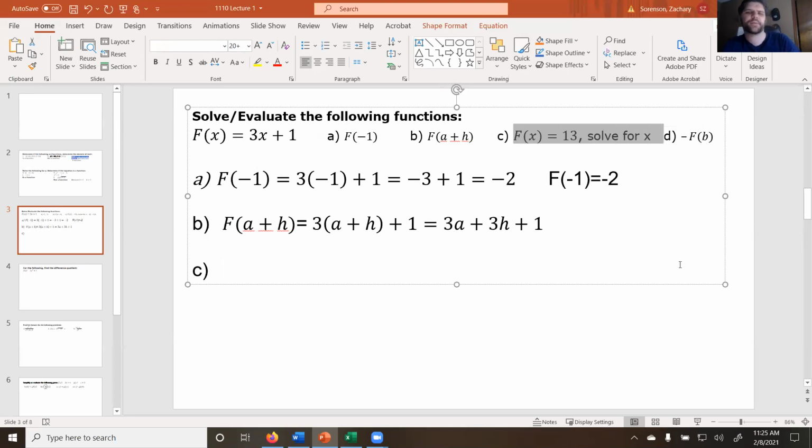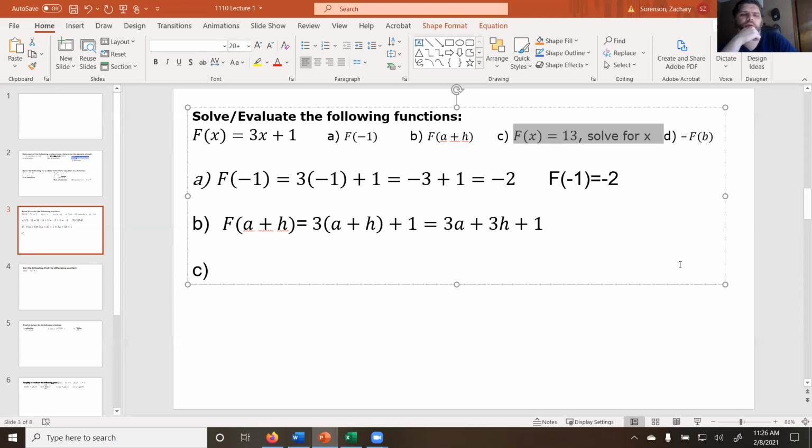So what's different about this one? Or maybe if you know how to solve it, that will help us understand what's different about it. What's different about C versus A, B, and honestly D in this case? It gives you your f of x value instead of having you solve for it. Okay, so then what do I do?